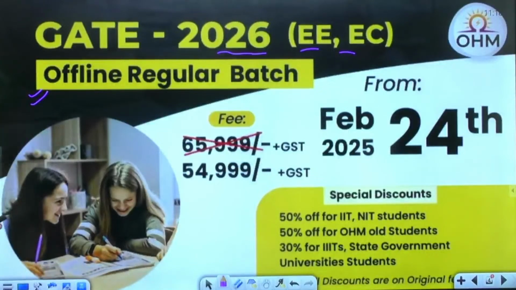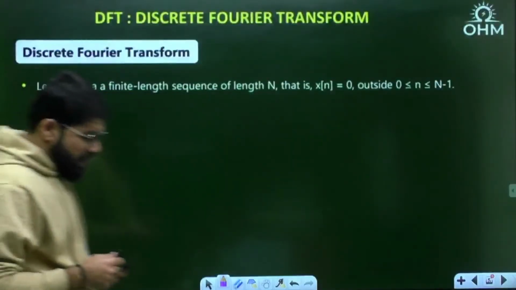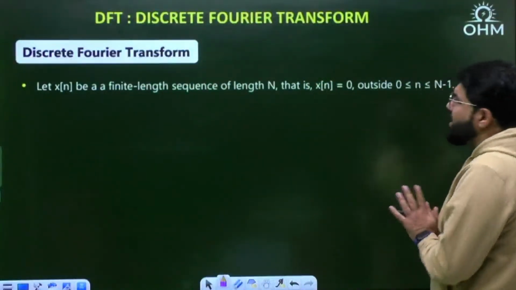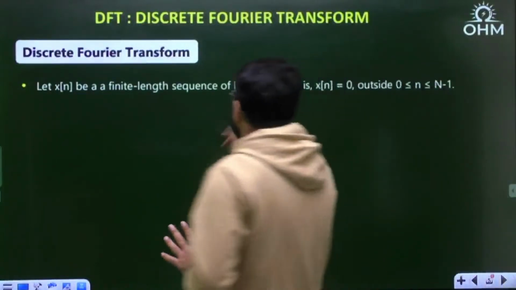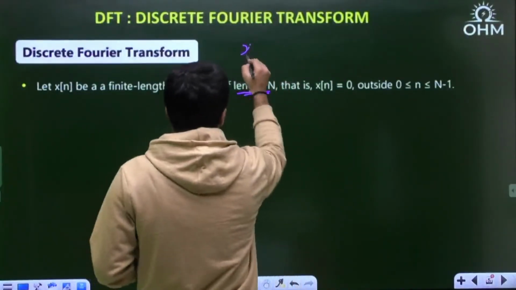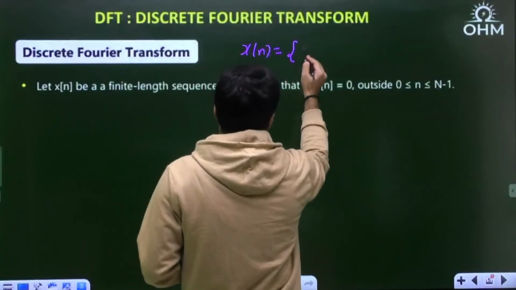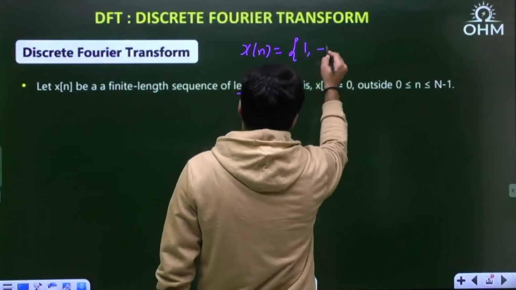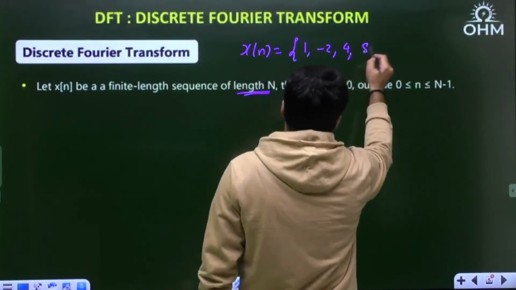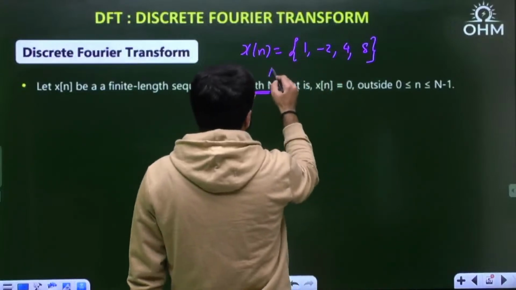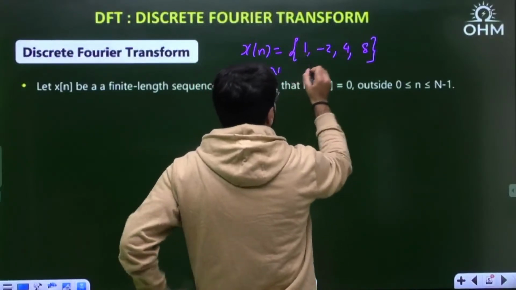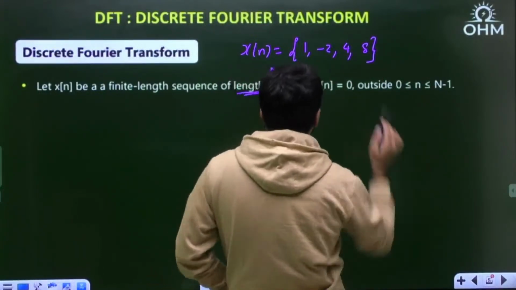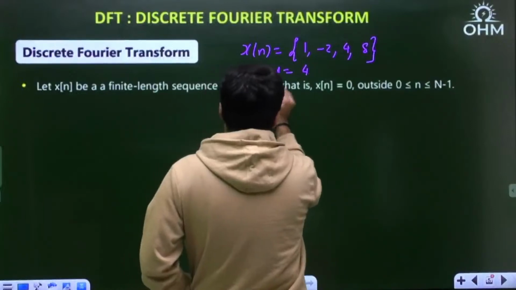Moving ahead, let's consider first of all x[n] to be a finite length sequence. When I define x[n] as a finite length sequence, suppose the length is N. For example, if I write down any signal here, what is the length of the signal? This is what I mean: the number of samples from the first non-zero sample to the last non-zero sample, and that is equal to 4. The length is 4. We also call it Lx, and we'll call it N here.